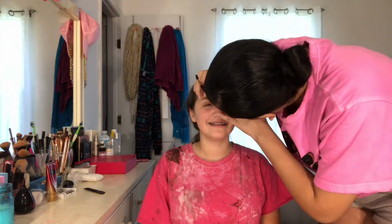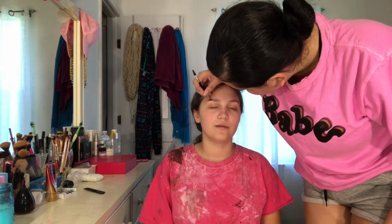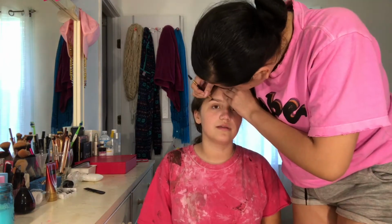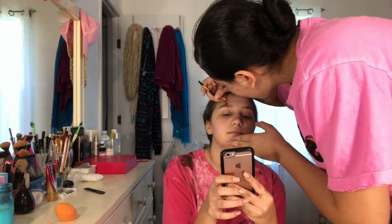So now I'm just taking the spoolie, and it dropped, but I'm using that to brush her eyebrows, and then I'm filling them in with the dip brow pomade like I said. But I'm just filling in. I'm drawing a line on the bottom first, and then I'm filling in the top.